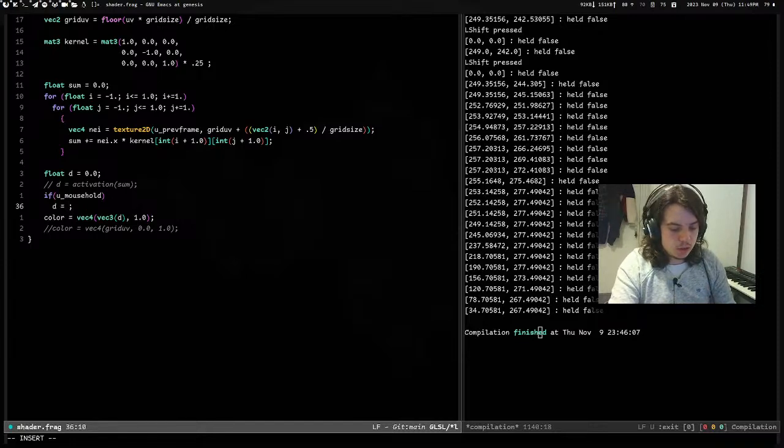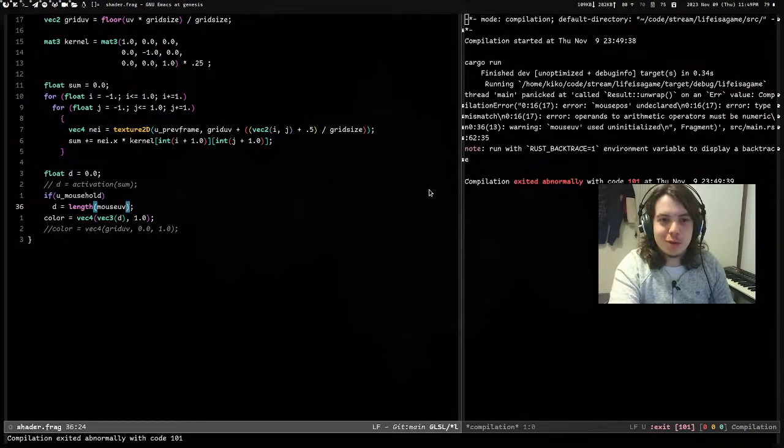So mouse UV, let's try like length. Fuck, I misspelled. They should have just called it len. Nobody knows how to spell that word.